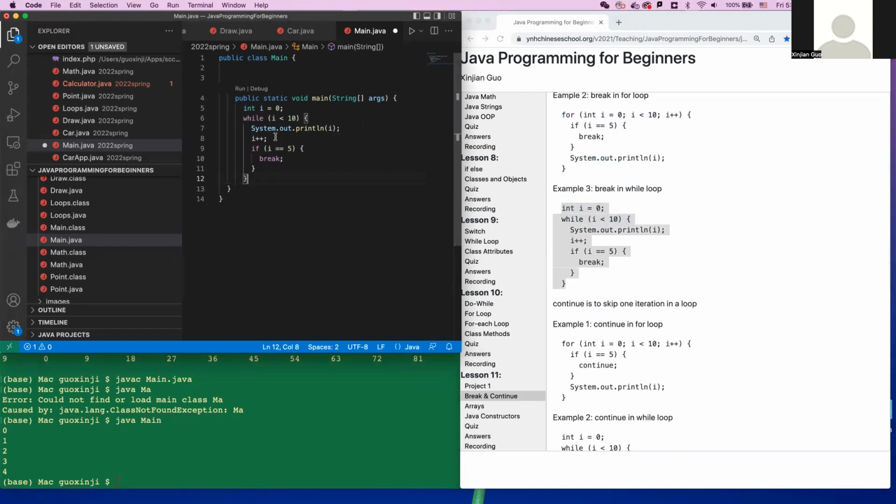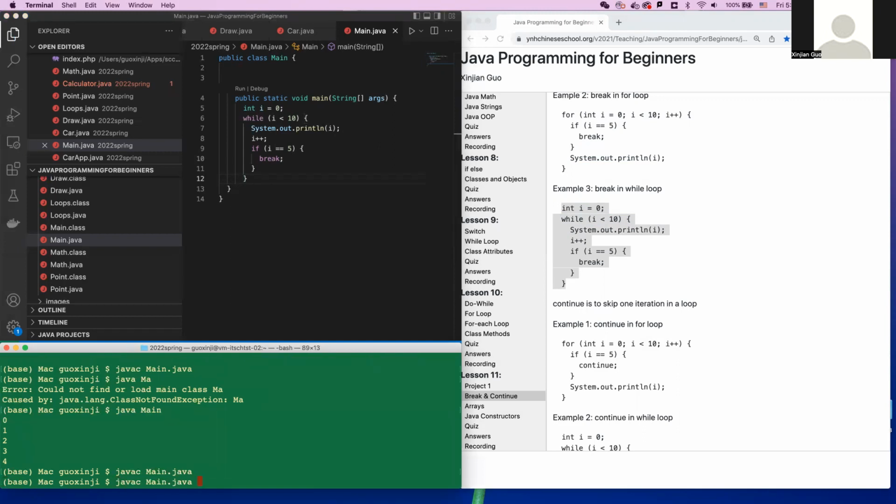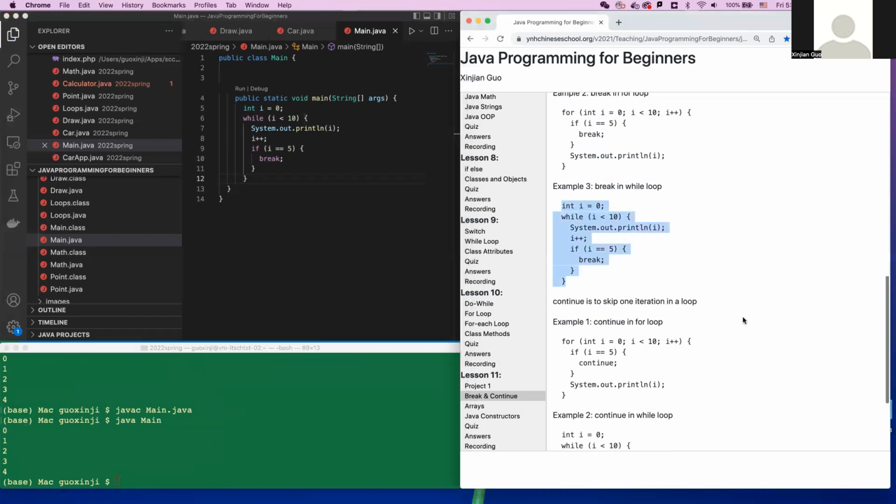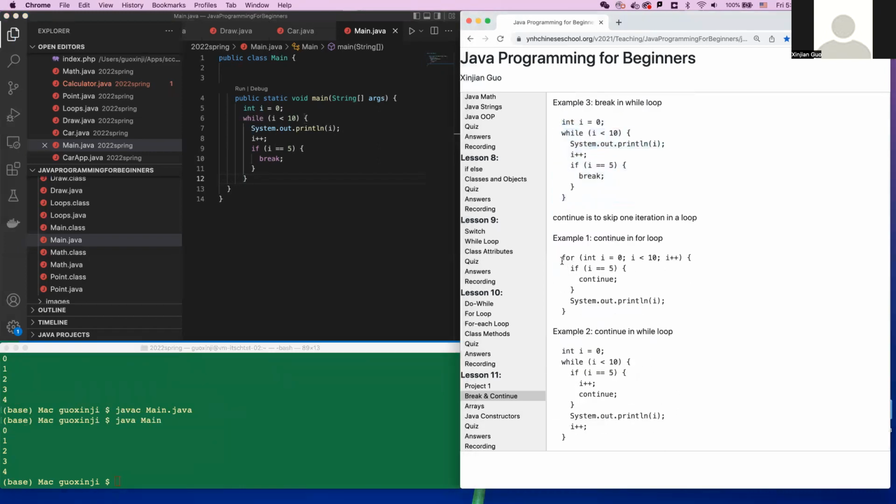I thought it's the continue, but let's do a quick test. It's just the same as the for loop. It just stops when the condition is true. Compile. Yeah, so the same result. The different result is actually from the continue.